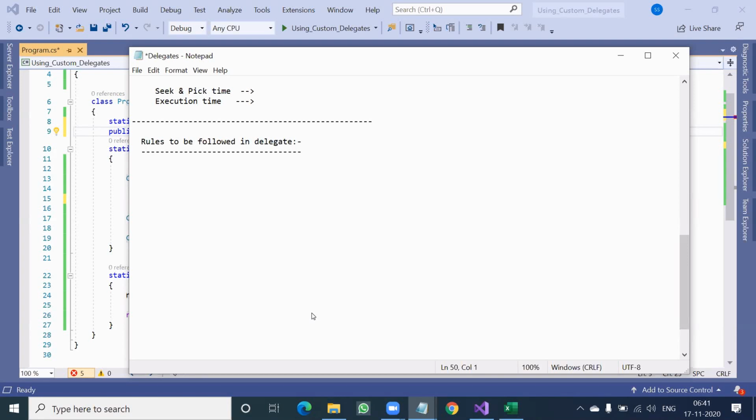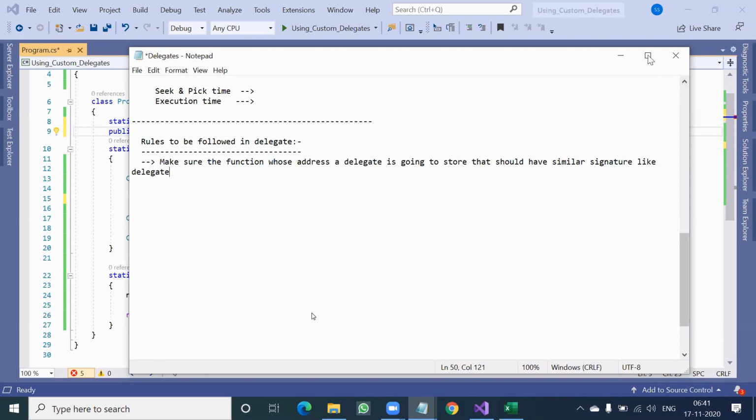First is, obviously we know that a delegate is going to store the function address. So make sure the function whose address a delegate is going to store should have a similar signature like the delegate.